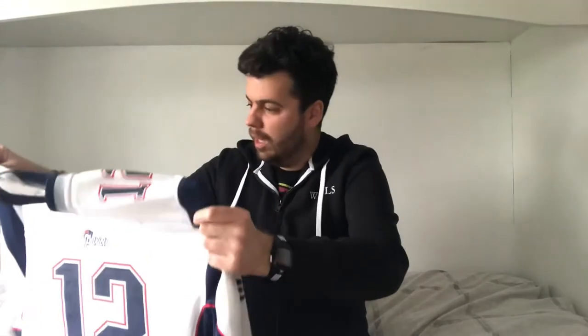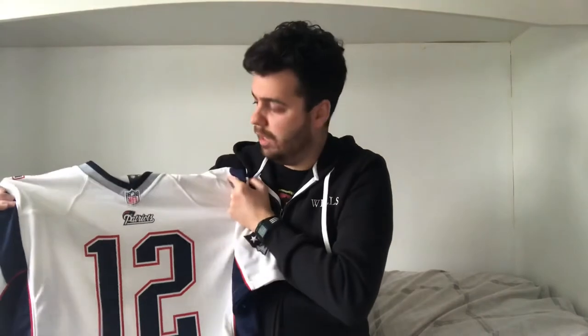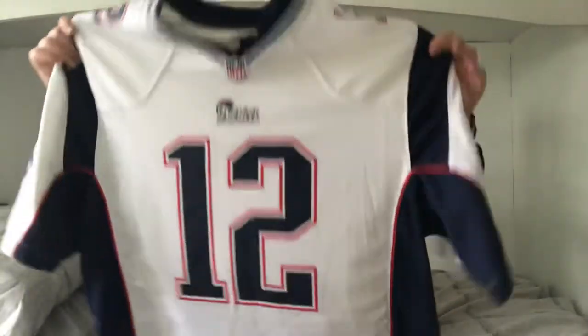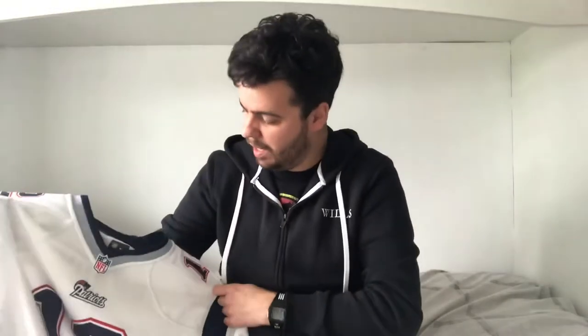It's a joy to get this bigger size jersey in my collection. I got this one from eBay - I spoke to the seller and they said they don't think it's been worn at all; it just didn't fit them. It's definitely one of my favorites in the collection. There's something about the Patriots road jerseys - we've won a number of Super Bowls wearing the white road jerseys, which makes them pretty iconic.